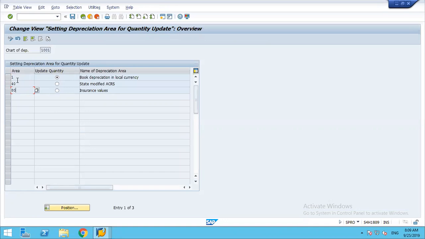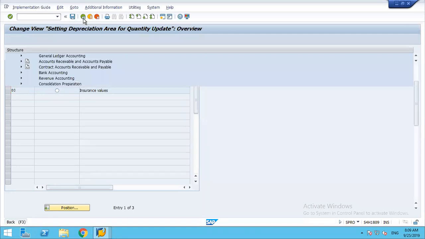It means we have the GLs assigned to these, and the remaining depreciation areas are not getting posted into any GL account. So because of that, you can see here. Which depreciation area do you want to consider for quantity update? If you want to consider 1, select the 1, otherwise you can select accordingly. Okay, just save it back.